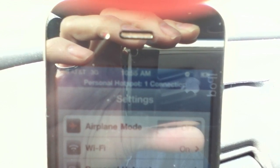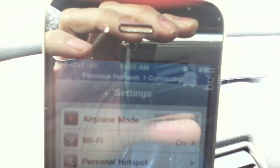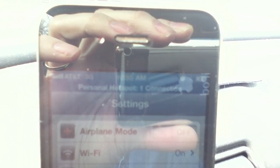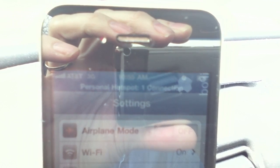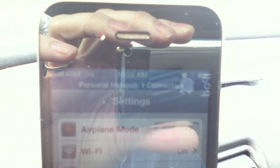Hi guys, by now you've all seen videos or read articles about being able to take a Wi-Fi only iPad and tether it to an iPhone and get its GPS signal. I was pretty excited about that too. After doing some experimentation, however, I found out that I just don't really believe that's the case at all. So we set about to do some experiments to kind of show you what I mean.